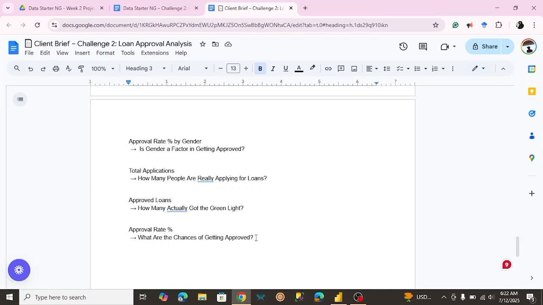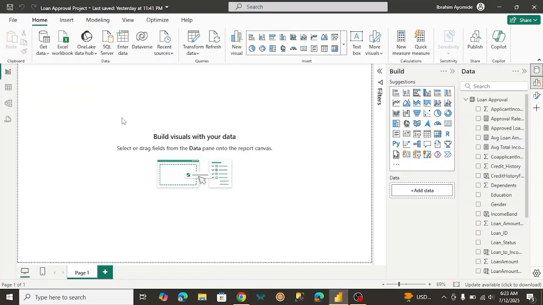It's just giving them an overview of how things are currently, and later on we can move down to deeper insights. So the first visuals we're going to create are for the total applications, approved loans, and approval rate.